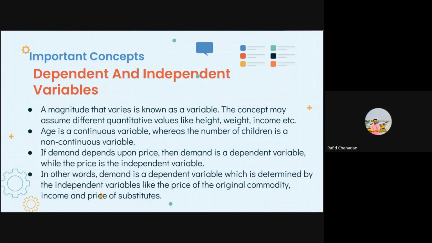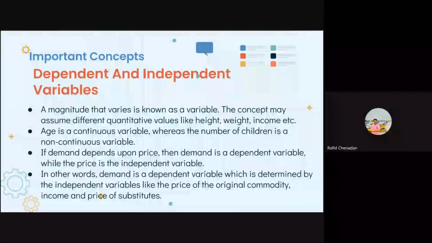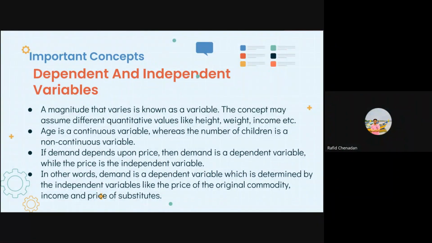But whatever happens, my income is an independent variable because my income is not directly related to the price of gold. On the other hand, when I study the data of my pattern of buying gold, the demand for gold is dependent on my income. So there are dependent variables and independent variables.